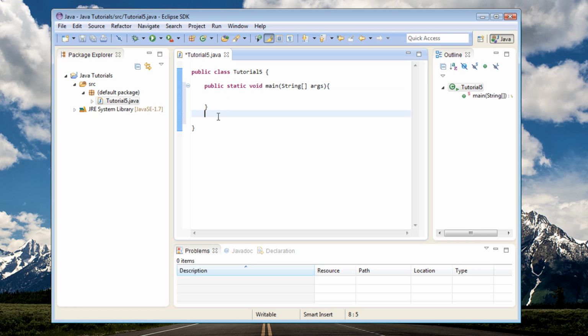So what a method does is it gives you an area where you can write a portion of code that you can use over and over again. So it's really helpful to, for one, make your code a little bit easier to read. That way you don't have duplicate code all over the place. And it also makes it a lot easier on you as a programmer. That way, when you need to do the same thing multiple times in your program, you don't have to write the same code out over and over again or copy and paste it, things like that.